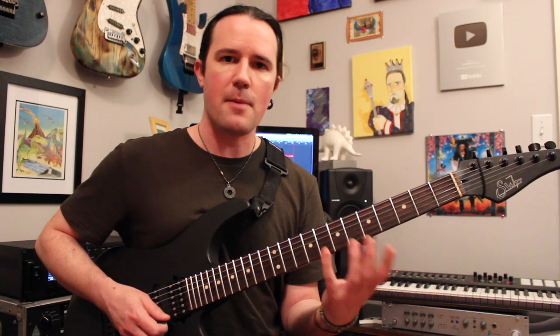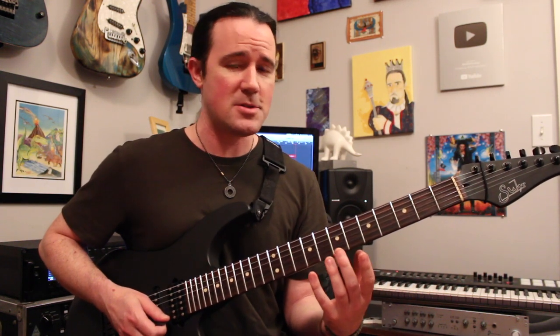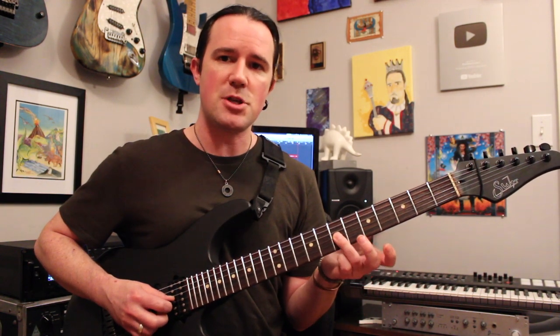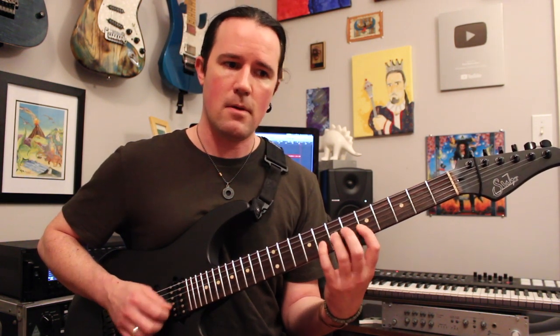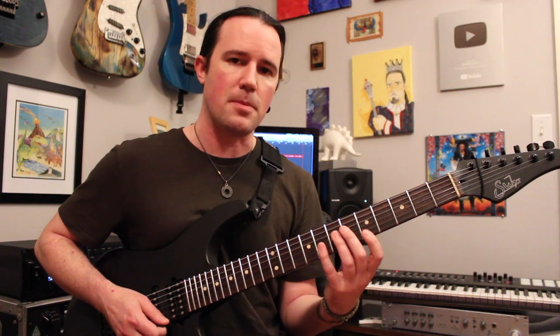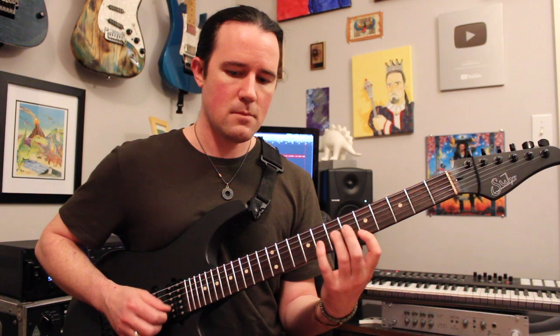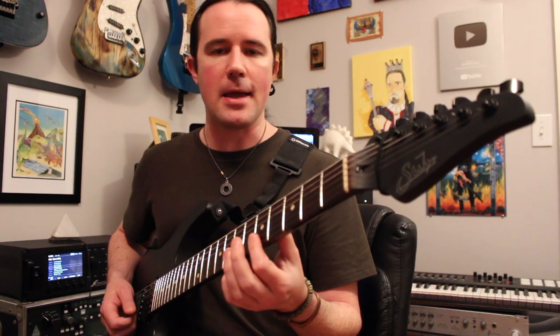So really essential that you get that down right there. Do not pick that note. It's just a hammer on from nowhere Van Halen style. He's done this in like a billion of his solos, so it obviously works pretty well. Now, after this, what you're going to do is to play the 7 on the G, and we're going to do a downstroke on this note. So it's up, hammer pull, down. Notice how this first note stands a little proud of the others, and then the other ones just kind of roll by as a quick triplet. A really important thing to notice about this is this kind of latching first finger movement that I'm making to make this work here.